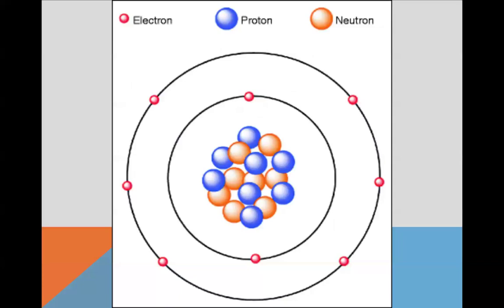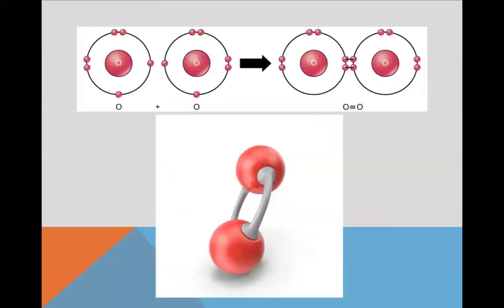Here's what the structure of an atom might be said to look like. This is a model of oxygen. You've got 8 protons in this oxygen. You've also got 8 neutrons. That would make it oxygen 16. And because it is a neutral atom, we're now showing 8 electrons in this model as well.